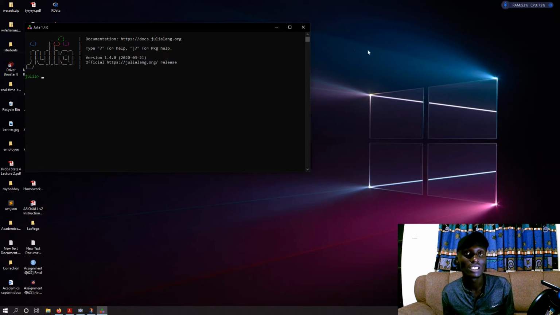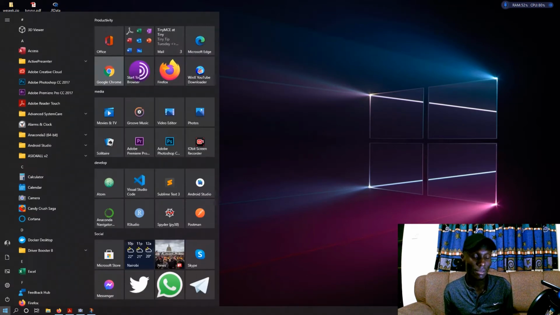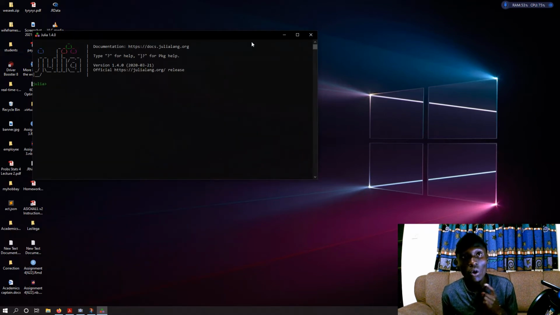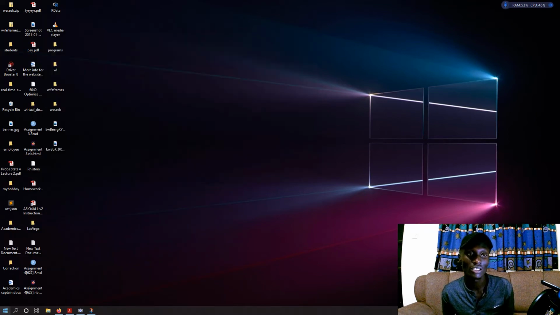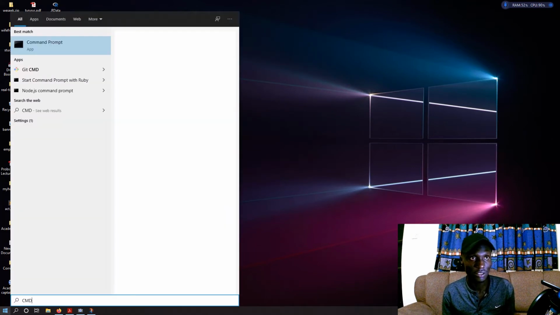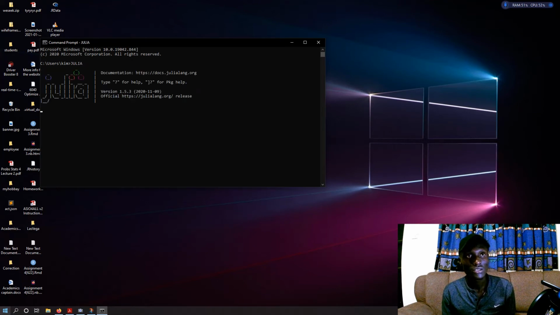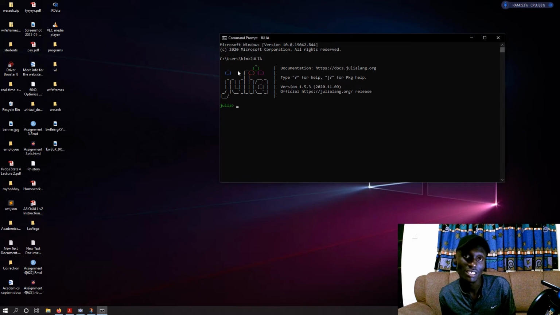We'll be using it. You can start it by typing Julia. That is the first way. You open the executable directly, or you use the CMD, and when you use CMD, you have to type julia. The good thing about Windows is that it's not case sensitive, so if I type it in caps or lower, it will still open. When I type this way, it opens the Julia REPL.